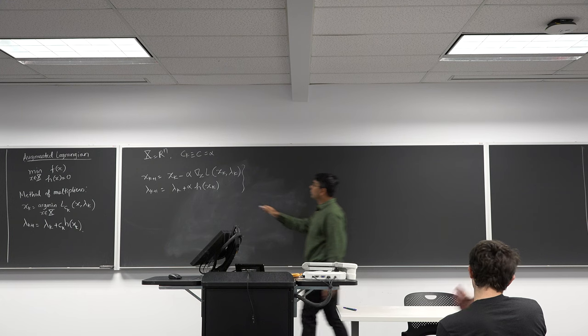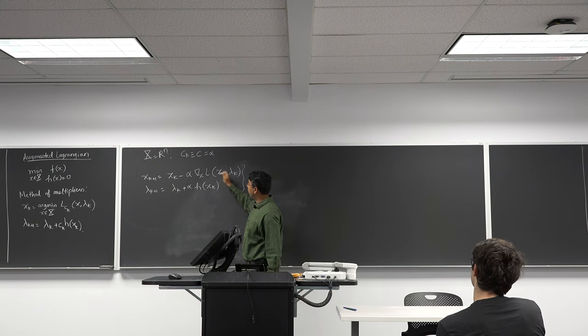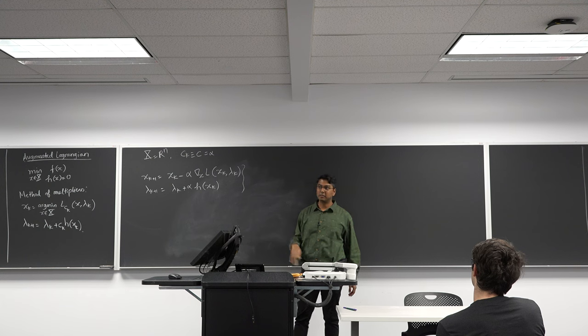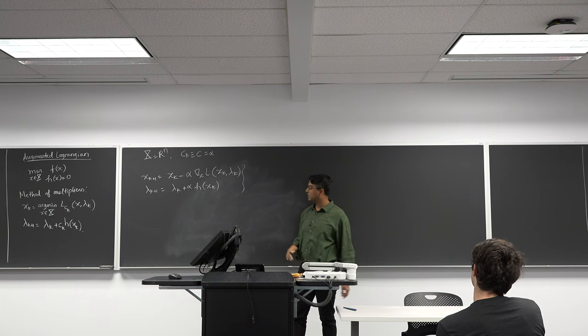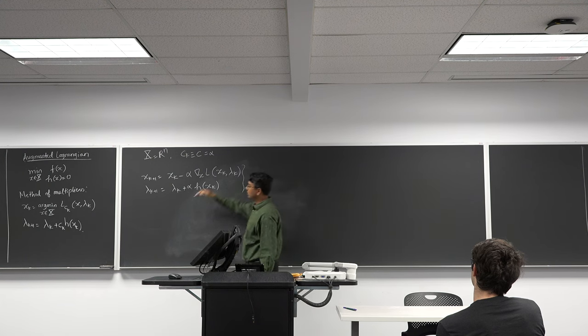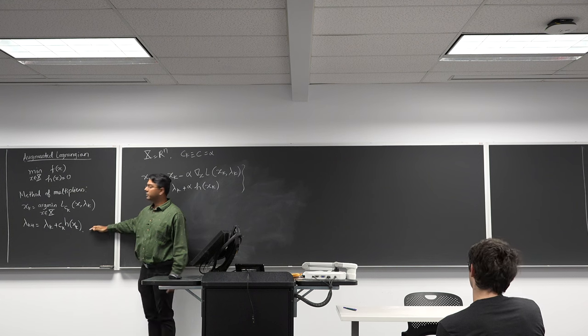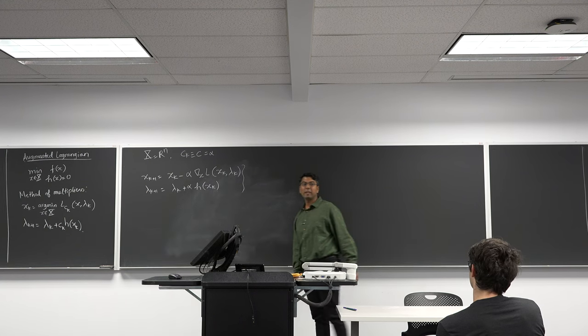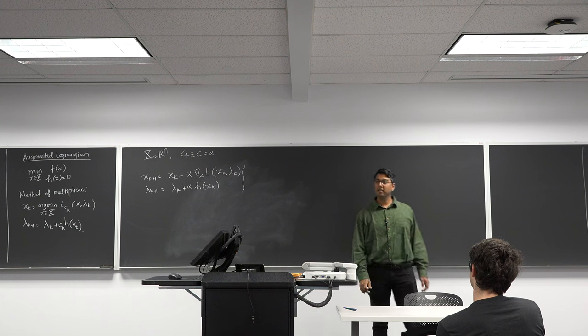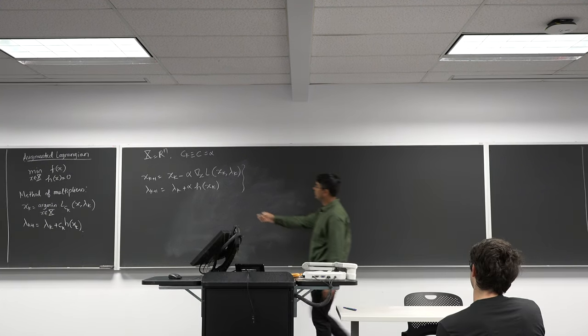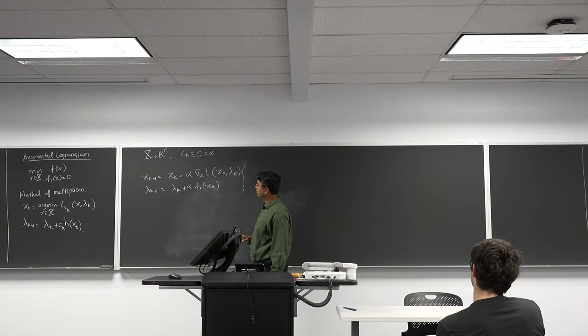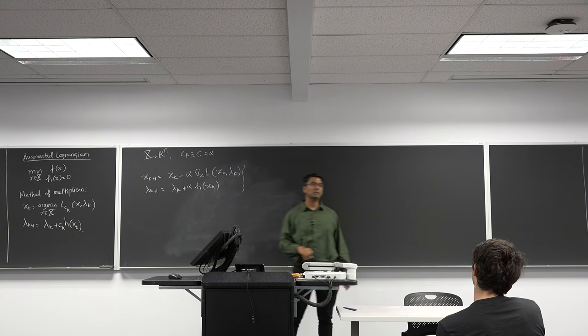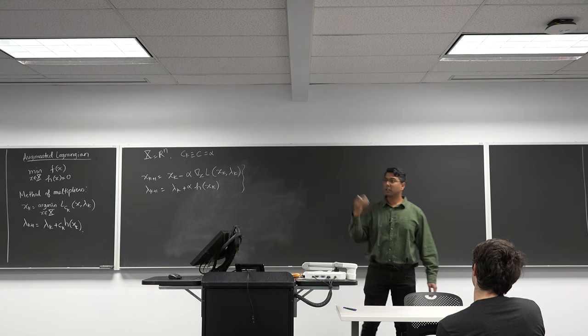It's quite likely that you won't be able to optimize by keeping all the xk and lambda k within the same server. You might have to distribute it over multiple servers, in which case an algorithm of this type will be very time consuming, whereas an algorithm of this type will be very, very fast, right? And so we want to run an algorithm of this type. Now the big question is, I don't even know if this algorithm is going to converge or not converge. Right, so I cooked up an algorithm.